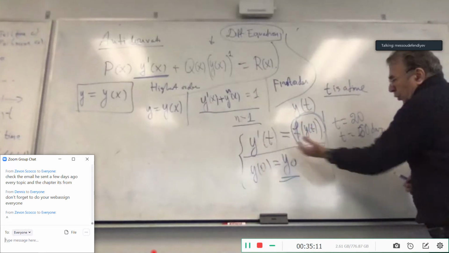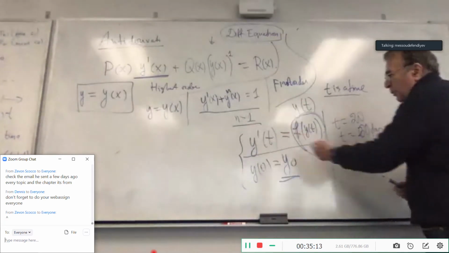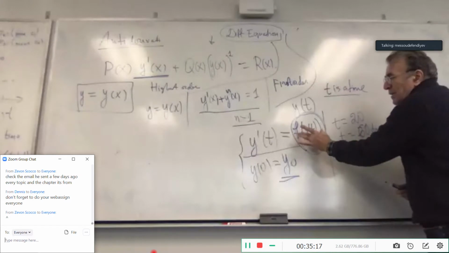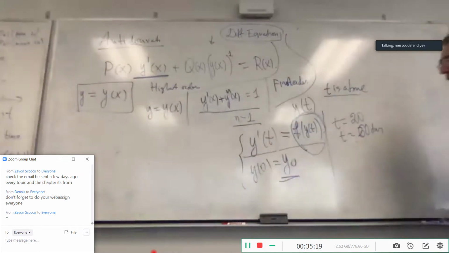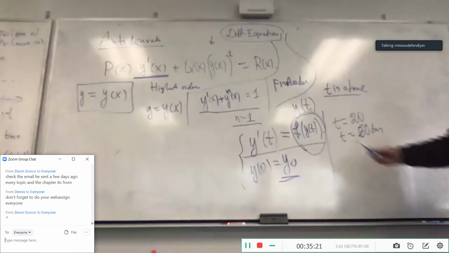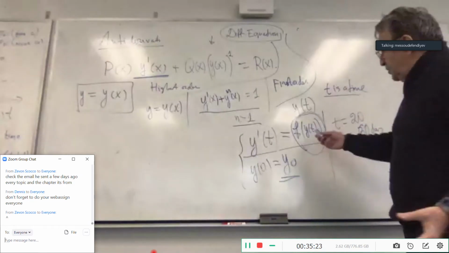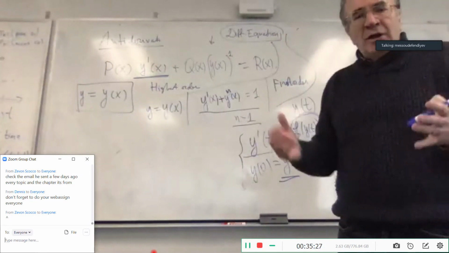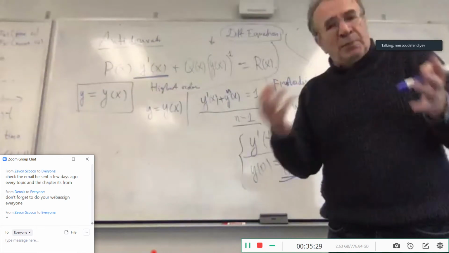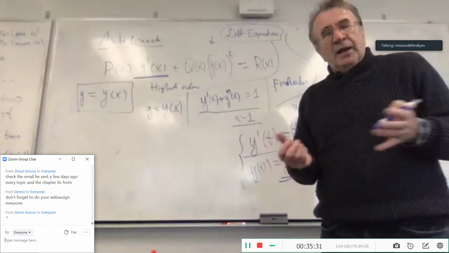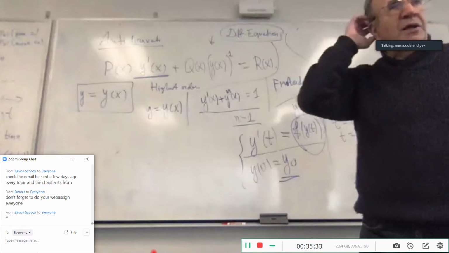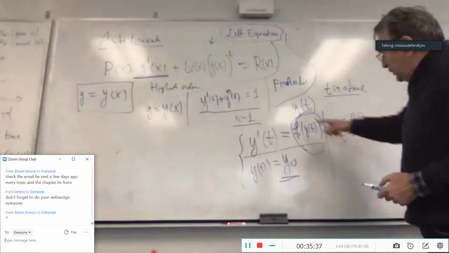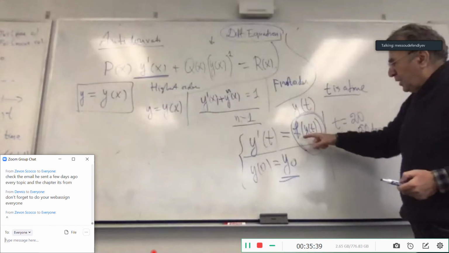In order to find how the disease propagates, you have to know the right-hand side. The right-hand side must be given in order to solve the differential equation. But this function, mostly for one reason or another, is not explicitly given. And therefore, based on some data, reported data or unreported data, you are trying to construct this function.